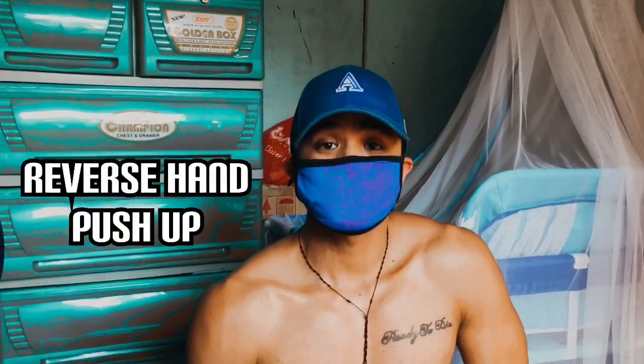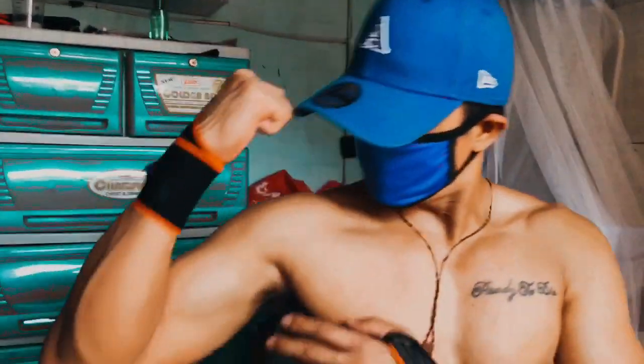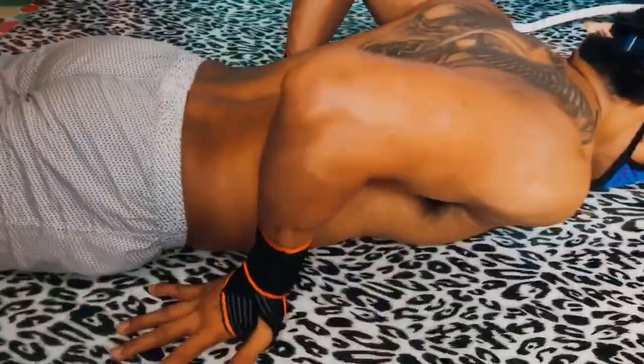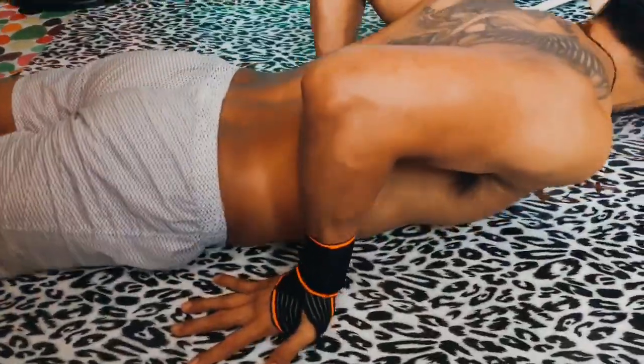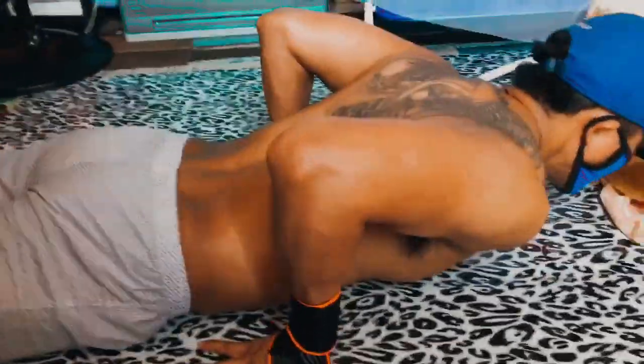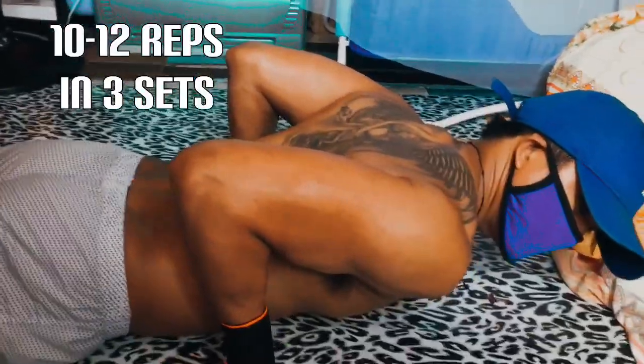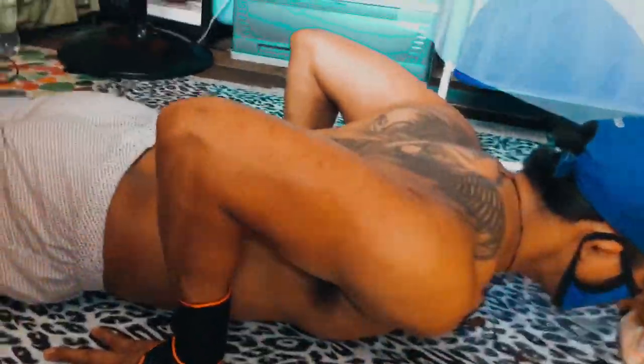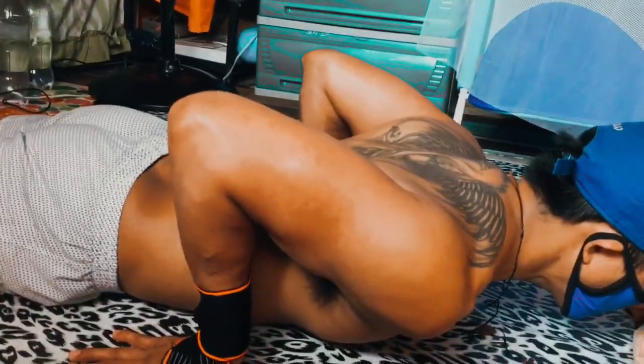Okay, our next push-up for the arms is the reverse hand. So, ang tama nyo po is itong biceps natin. Kailangan natin mag-position muna. I-reverse natin yung kamay natin. 10 to 12 repetition. Bali 3 sets po siya of 10 to 12 repetitions. Okay? Para sa biceps natin. Let's go!